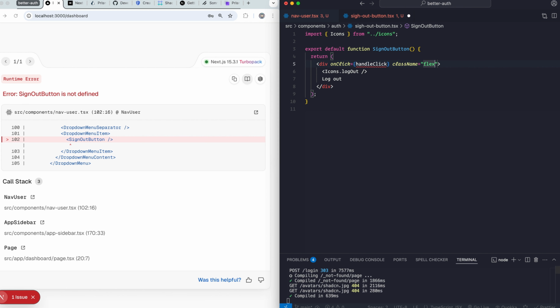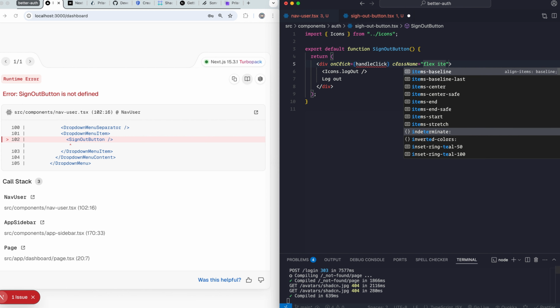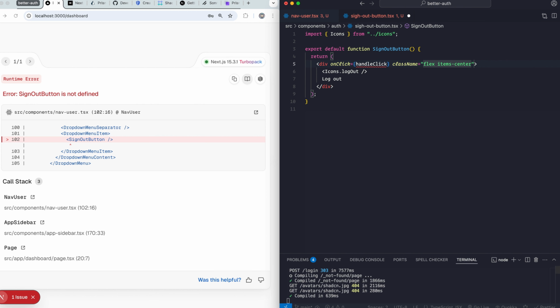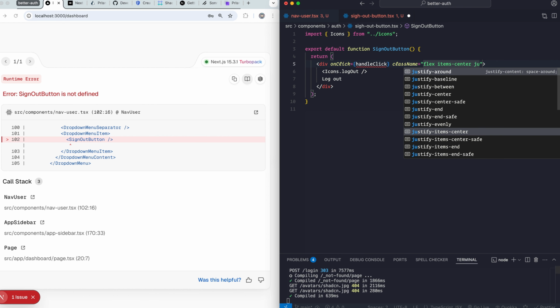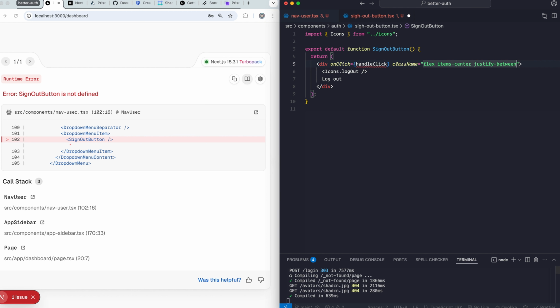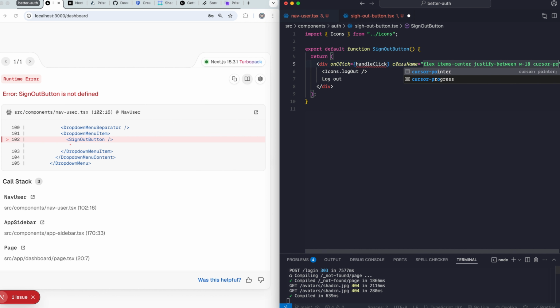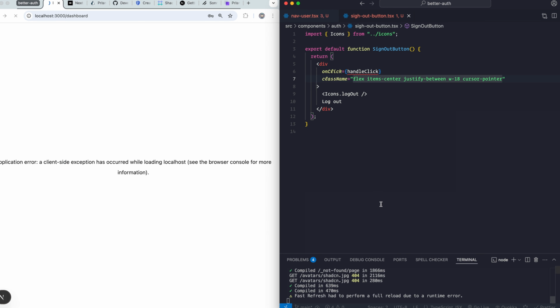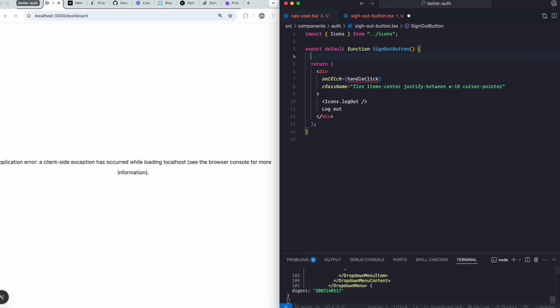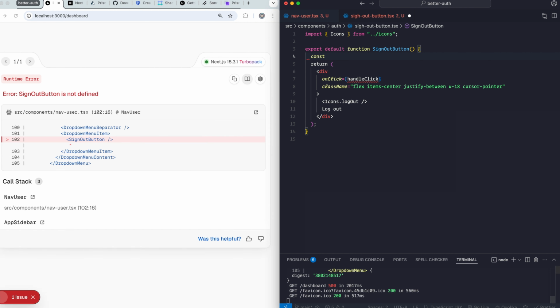So I'm going to say flex items-center, and then let's say justify-between with, let's say 18, and I'm going to say cursor-pointer, like that.